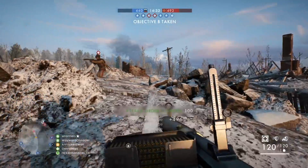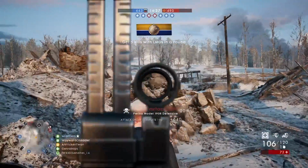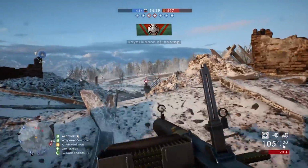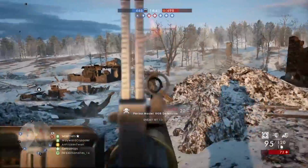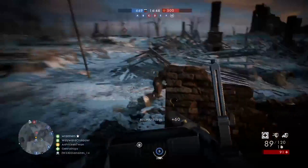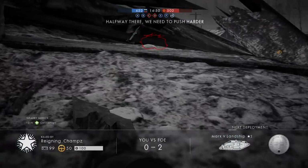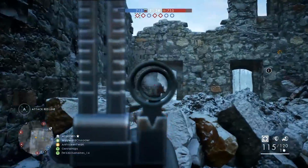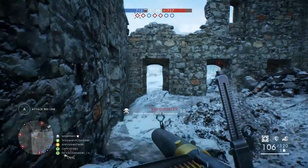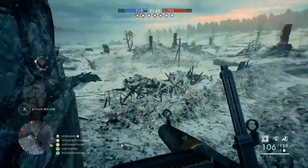While the Perino can be used to rush objectives, I think that because of its slow rate of fire and huge ammo capacity, it excels if you pick a position and try to keep people pinned down. This is especially true with the defensive version because with the optical sight you can reach out and get people at a distance, and with the huge ammo capacity, you can just keep firing non-stop, and people really aren't used to that from LMGs because a lot of the LMGs will overheat relatively quickly, while this one does take a little bit of time to overheat.